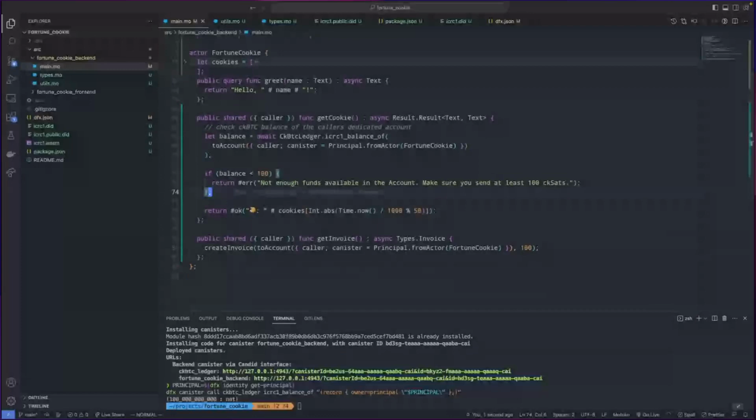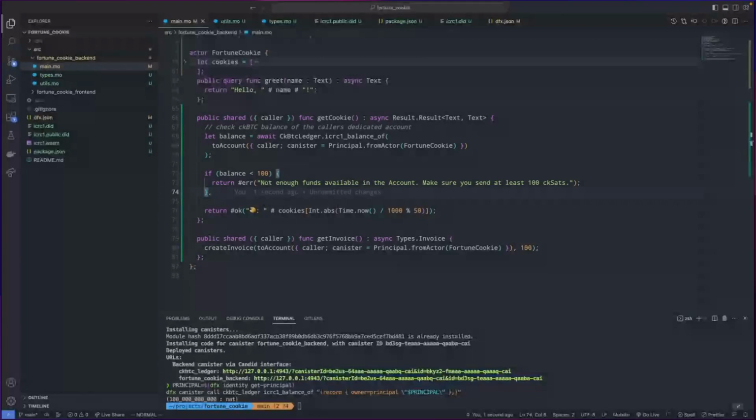All right, so now if the check has passed and the user actually sent enough ckBTC to the address, we are going to transfer all of the balance of the user sub-account to our treasury sub-account. And for that, we actually have to make sure that we set the correct transfer fee of 10 Satoshis, because that's the fee that ckBTC expects or deducts from your transaction. And we have to make sure that we also deduct the fee from the amount that we are transferring.